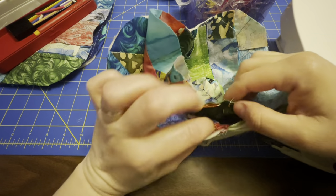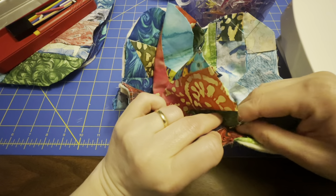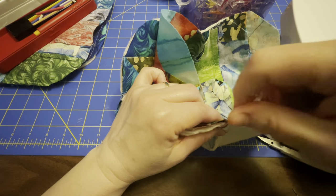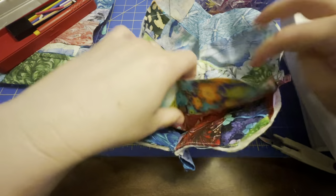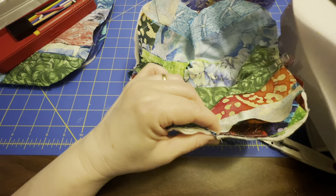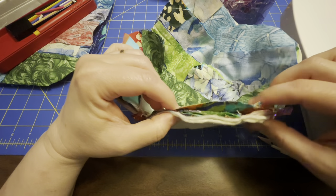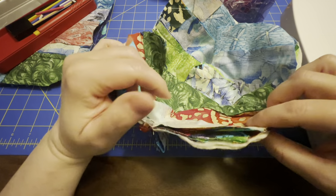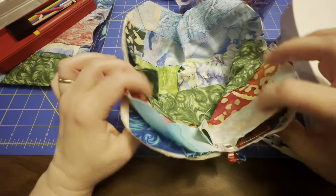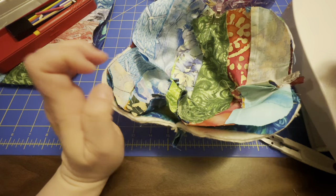For this next part, I'm going to take where I've got the dart on this side and the dart on this side, and I'm going to match up these seams right here. I'm just going to use some of my little clips and clip these edges, and do that on each side, matching up the darts. Then I'm going to sew around the edges, but I'm going to leave one of these spaces open for turning. Because I've got the right sides of the fabric together, but I've got to get them right sides out after they're connected. I'm going to sew a seam around leaving a part for opening.